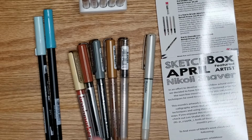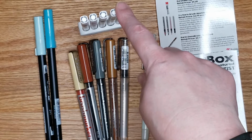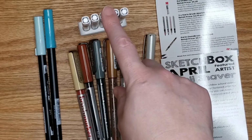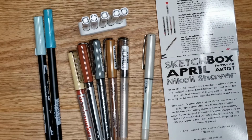So all in all, again, I'm not really happy receiving pen boxes, all pens. However, I'm really happy with the pen choices. We have some nice quality pens. I'm excited to try the Emote. So for me, this was a win of a box because I get to try a new pen set that I had seen that people were raving about. And I got two of my already favorite markers in colors I don't currently have. So for me, it's a win.